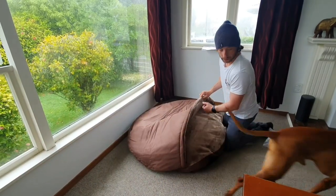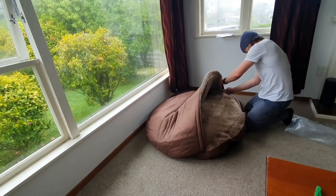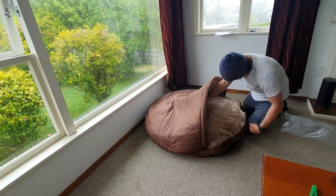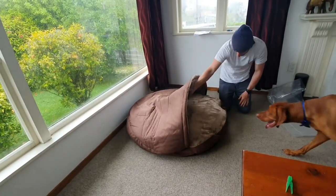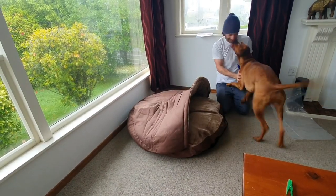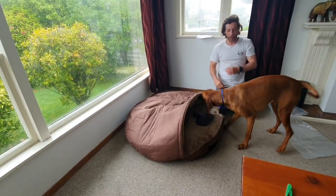Should have gave him the pig. Laughs. Jett. Shall I chuck the pig in there? What are you doing? Oi! You've got a thing with my hat. Get in.